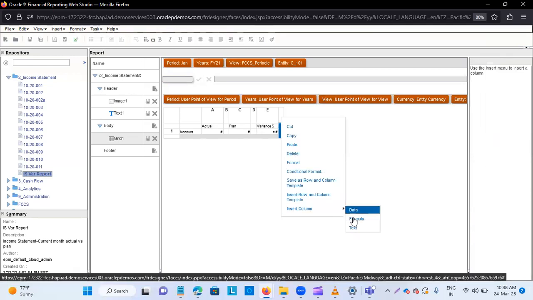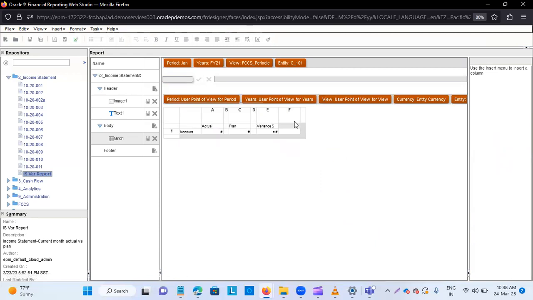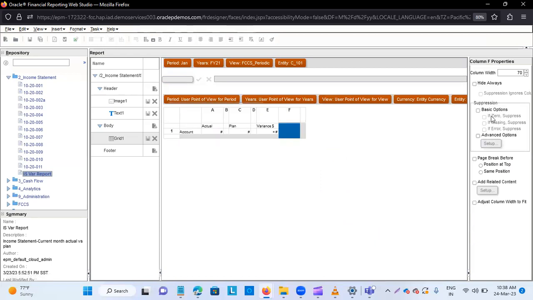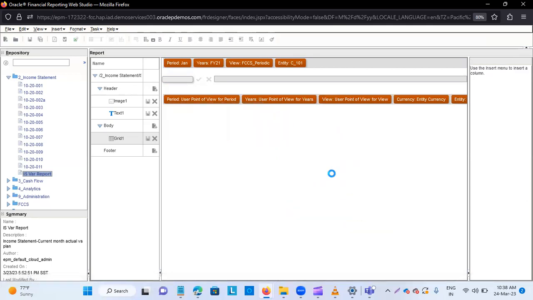Again, one text column I will insert. And one last formula column.